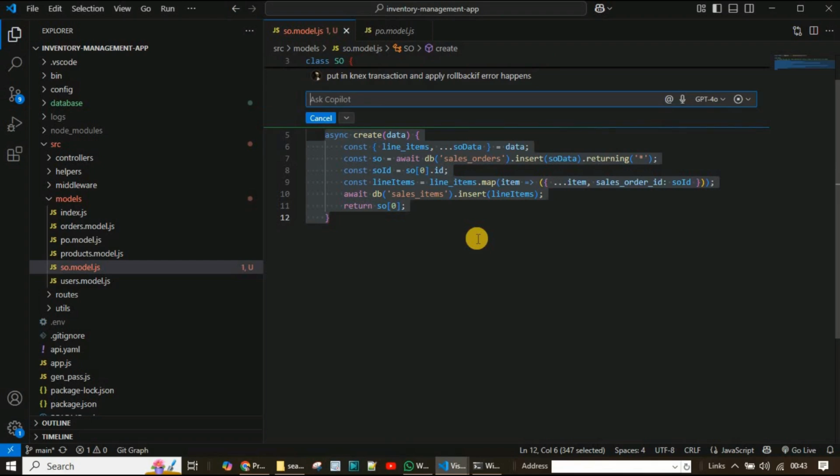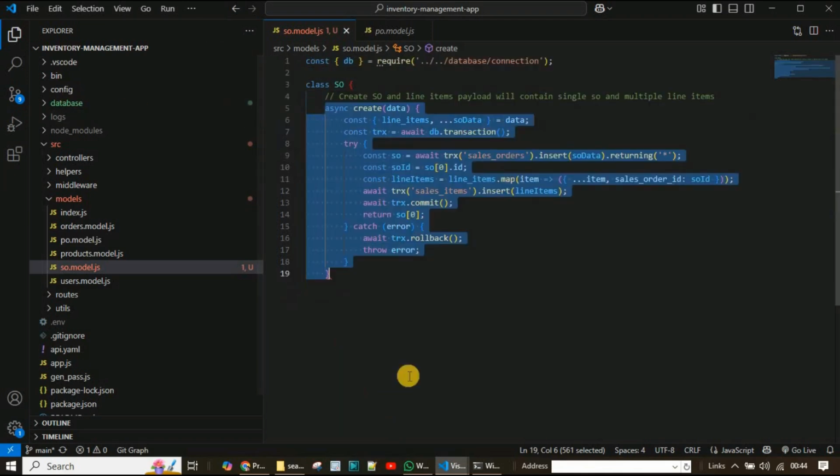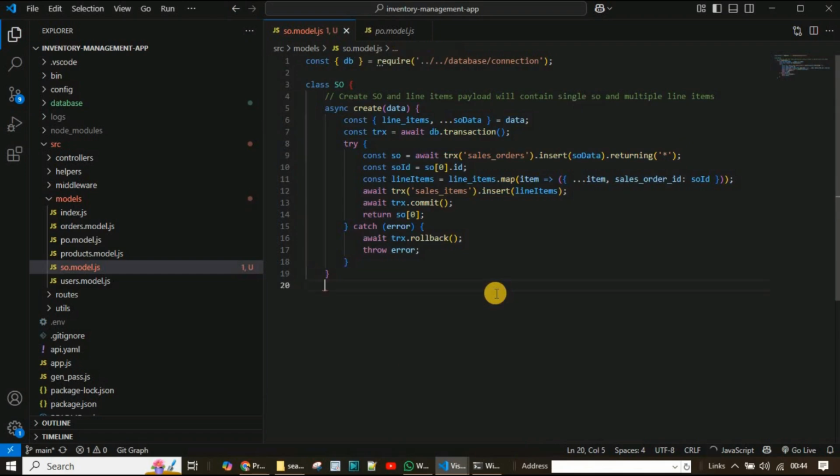So I want to put the two insertions into our transaction. So if any error happens, it will roll back all the transactions, like it will not create anything like the sales order or the sales items. And if everything goes fine, it will create all the sales order and the sales items, and next it will commit the database. So it's good for now. The create sales orders, sales items.